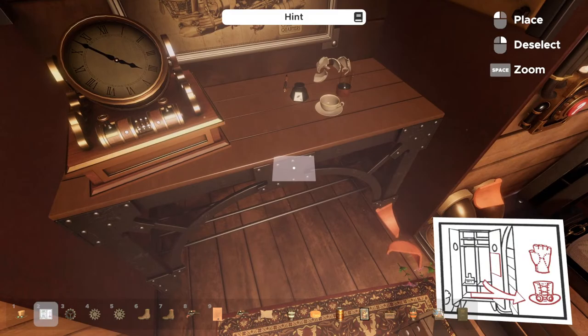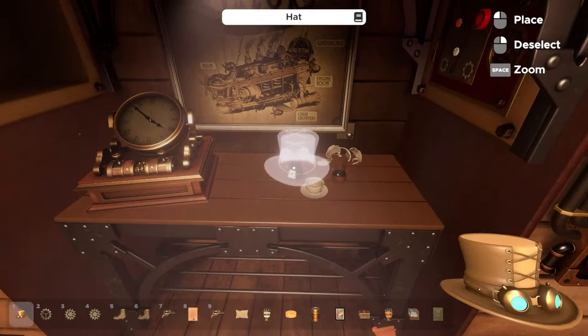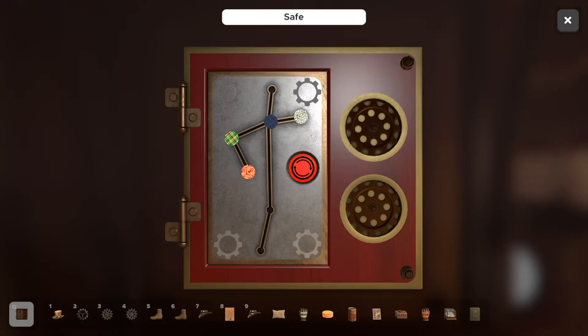Let's see here. I just want to throw this stupid thing away. There we go. That'll work for now. Do that.